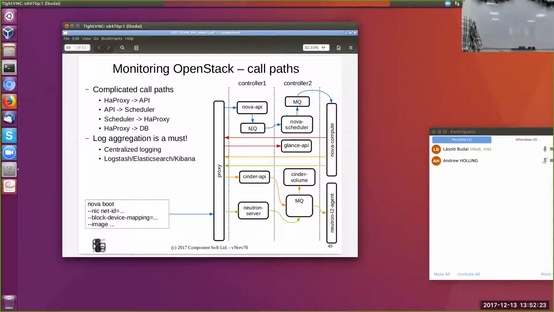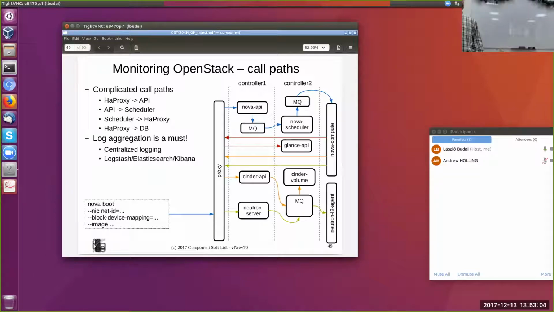So it will write to the message queue, and then from the message queue, a Nova scheduler will pick it up. That Nova scheduler can be on the same host or on a different host. In this example, we see a Nova scheduler from another controller node picking up this task of scheduling a VM. It decides where to schedule it, then it will send a message to the message queue towards the proper Nova compute. And here the Nova compute is running on the compute node this time.